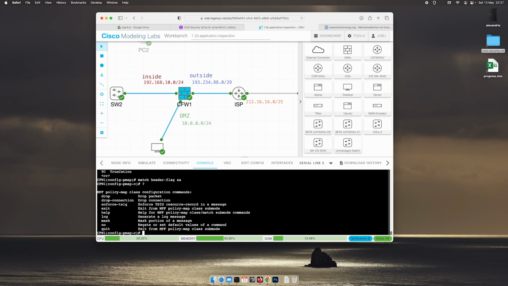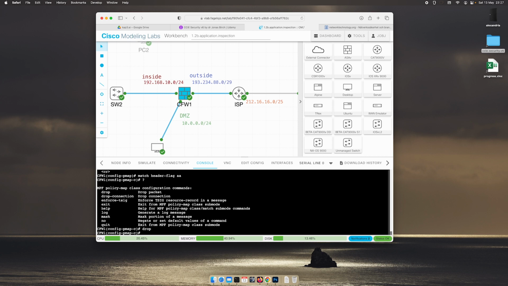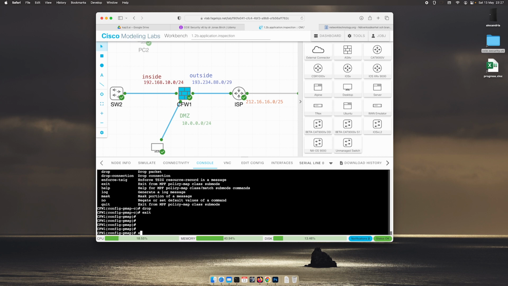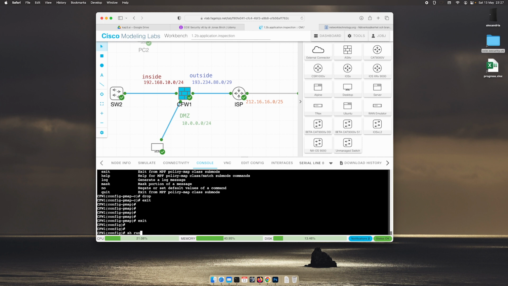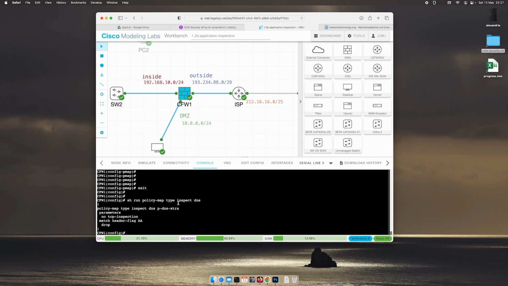And what do we want to do when we find one of those? We want to drop the packet like this. So our policy map type inspect DNS looks like this one.